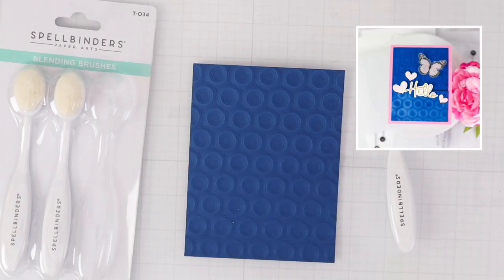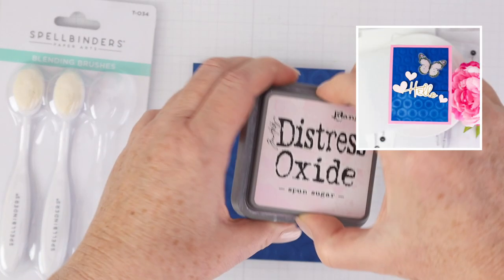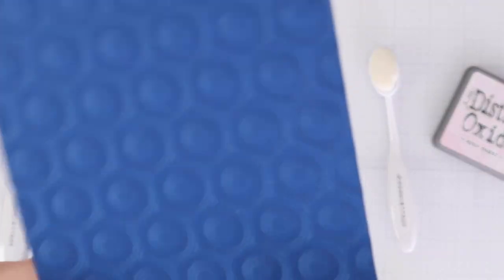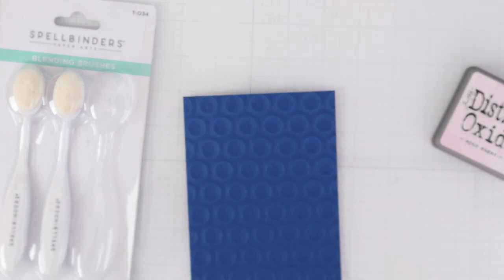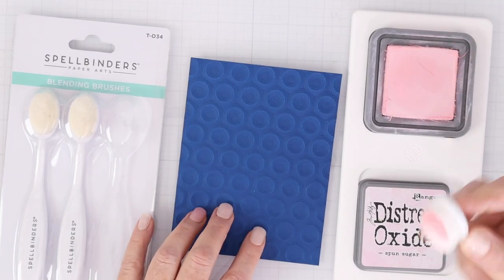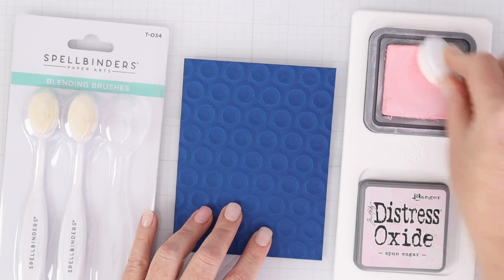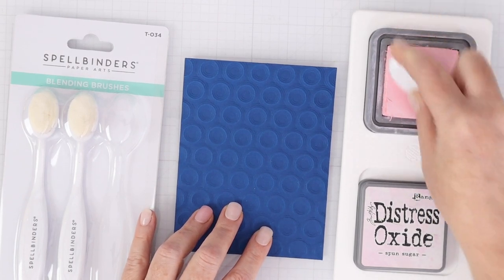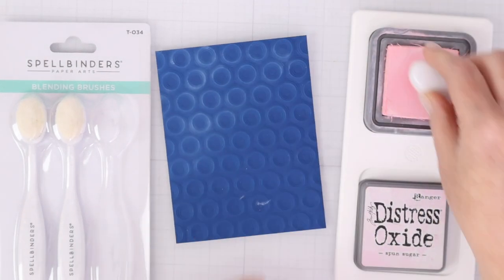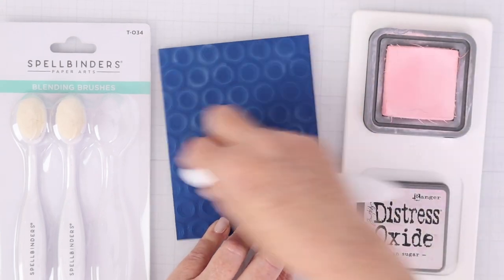Of course, we want to use the other embossed background that I created. So I am going to pick one of the sides of this embossed background. You can see both of them look amazing. Just all that dimension and all that detail and interest that you get from really getting a good impression when you run your 3D embossing folders through your die cut machine.